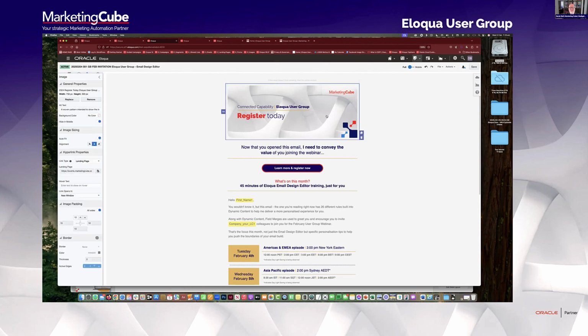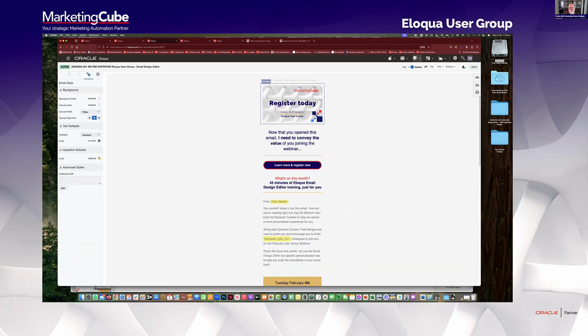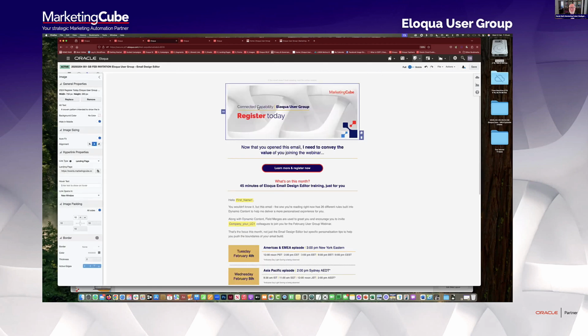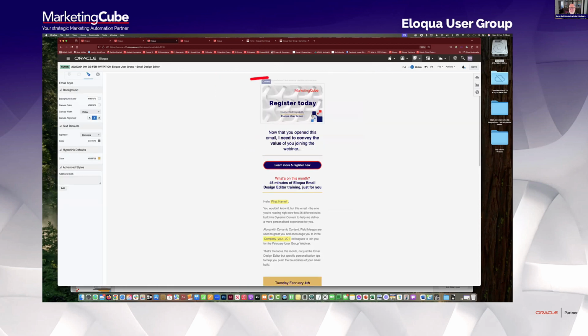Now you'll notice at Marketing Cube, we have started to tailor our banners. If you access our comms on mobile, that is, you might have noticed the difference. But when you basically put in a JPEG or a PNG file and it's a certain width, then when you go to mobile, if it's 756 pixels wide, the best it can do, obviously, is just to condense it. And so if there's a strong call to action there, then it could get lost on mobile. So what we've done is we've elected to hide that on mobile and display this.